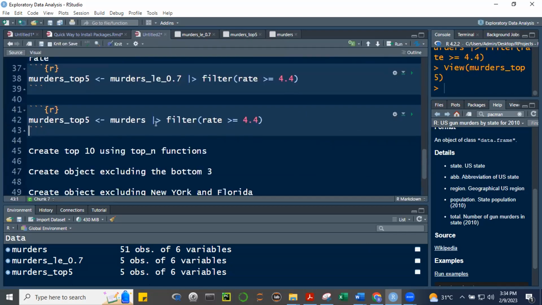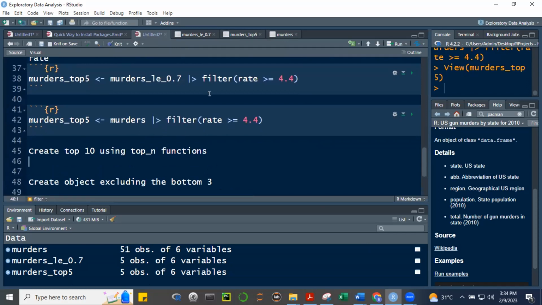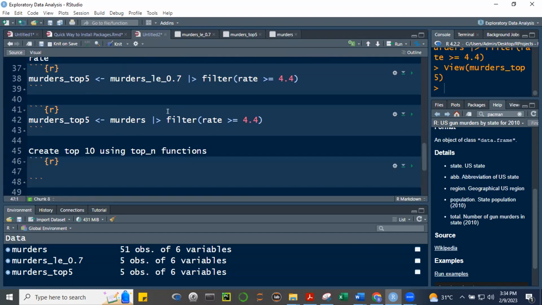Now, instead of using the filter function, we can also use top_n. Let's run this, Control-Alt-I, and then Control-C, Control-V. Let me name this top 5A, murders.